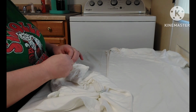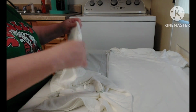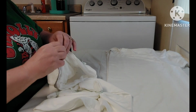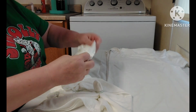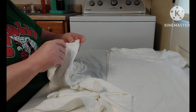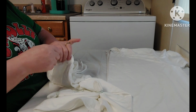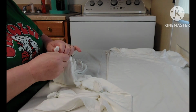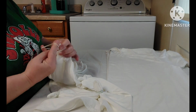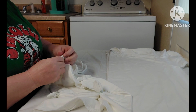I'm in my kitchen today, and you are just going to be seeing me tying up some shirts to do some tie-dye. Right now, I'm just kind of... This one, I think I'm going to do polka dot. Never done polka dots before. I thought I would do that.